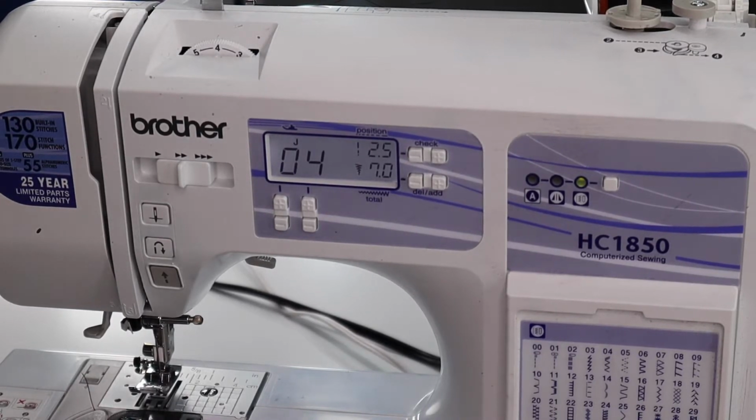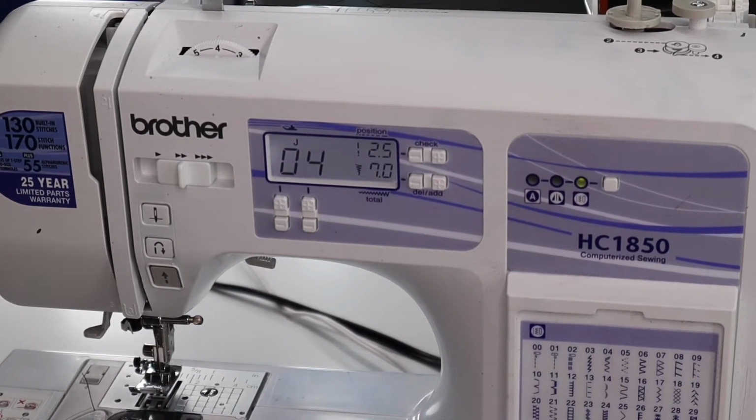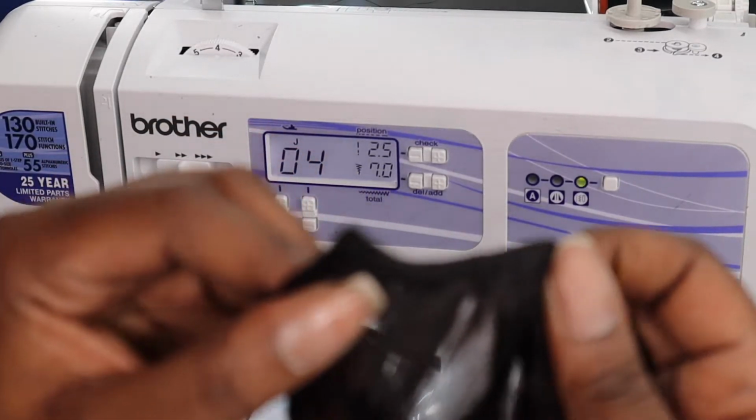And I drop down to about a 1.8 at the beginning and end of each stitches. That I will show you when we are actually stitching on the cap, when I bring it down to a smaller stitch or a smaller position. But I typically keep it at a number 7. So let me show you guys the wefts.